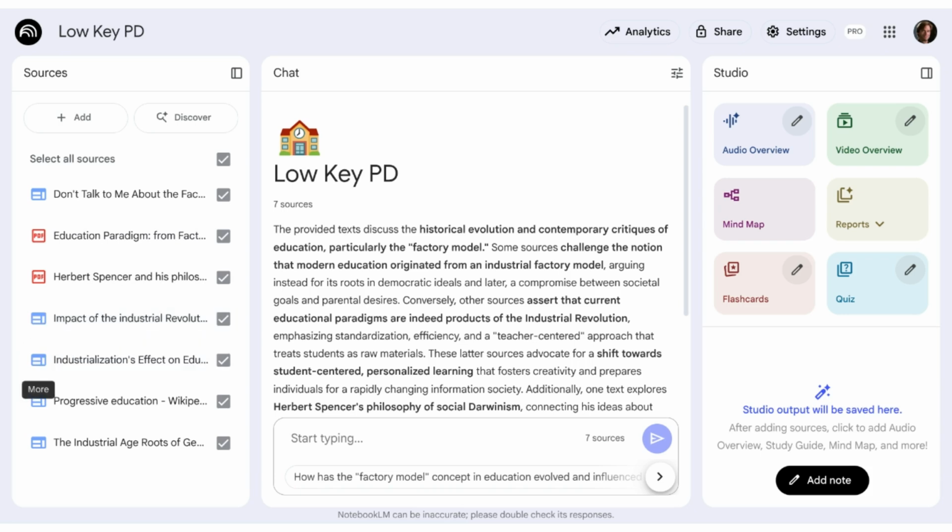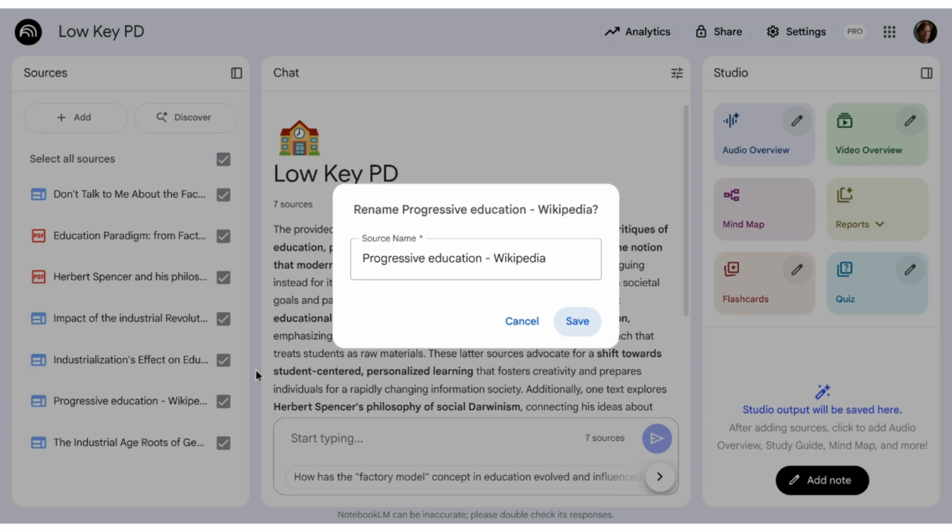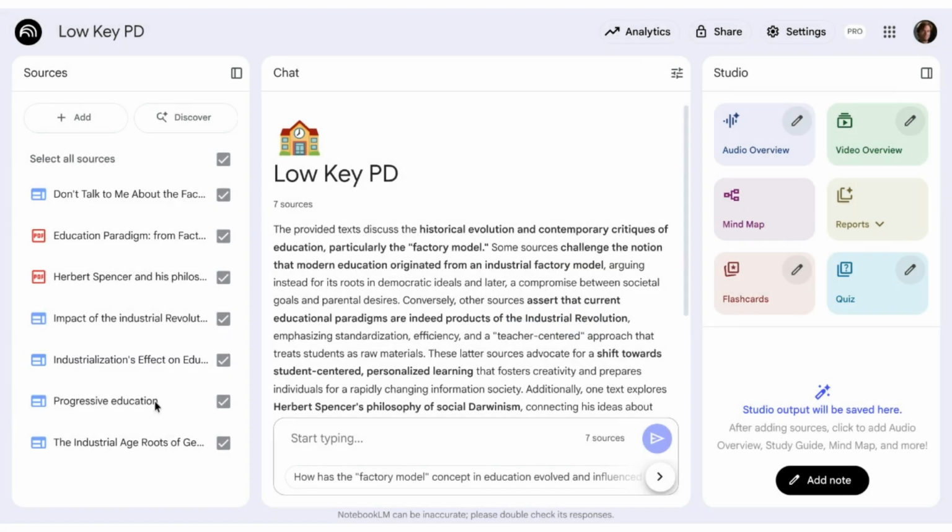You can do that if you go back to this little three dot menu. Here's how you can remove the source. We want to rename that source. So once I click on that, I can just rename the source. I'm going to do it on this one because it's pretty easy and not very important if I just remove the word Wikipedia from that source. And if I save that, it just changes it to this.